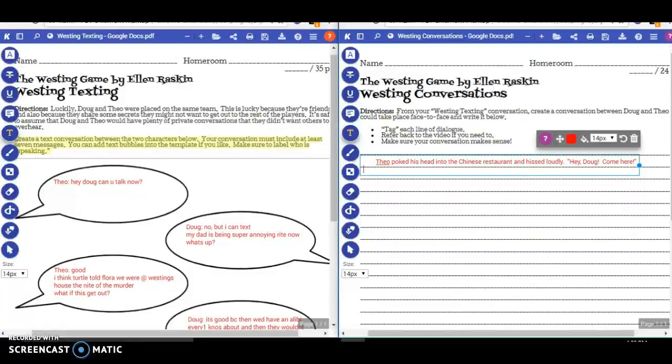So I have to use the enter key. I need to indent. Doug looked up and spotted his friend, period. As he came through the door, he said, and because I'm explaining what he said and it's part of the conversation, I'm going to put a comma, then quotation marks.